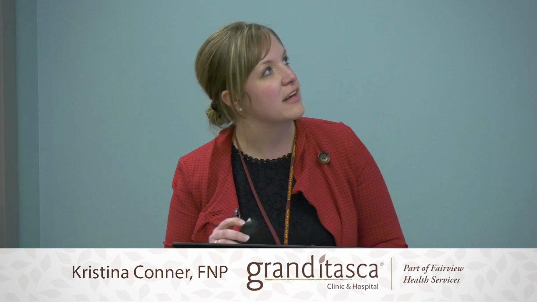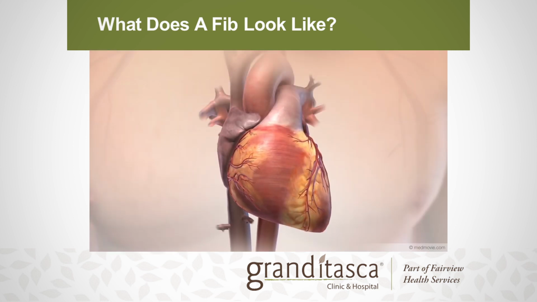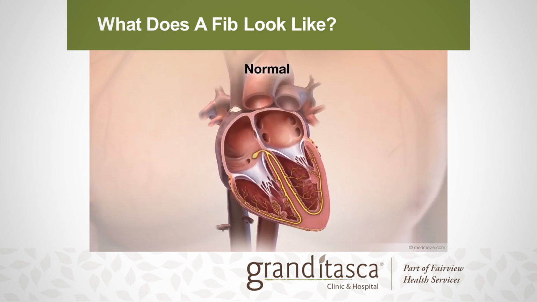on atrial fibrillation. So this video is going to talk you through the normal heartbeat and then what happens in atrial fibrillation. So it's going to give you a better visual understanding of what goes on with the heart in atrial fibrillation. The heartbeat is controlled by the electrical system of the heart. This system is made of several parts that tell the muscle of the heart when to contract.